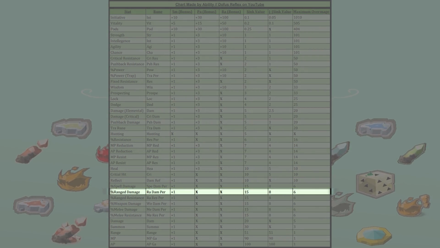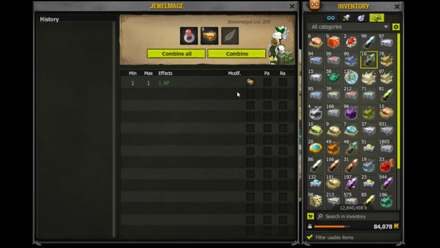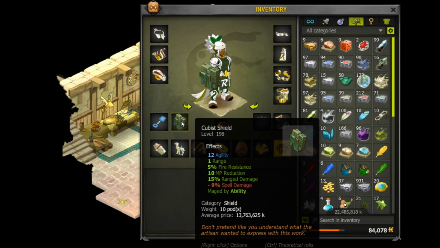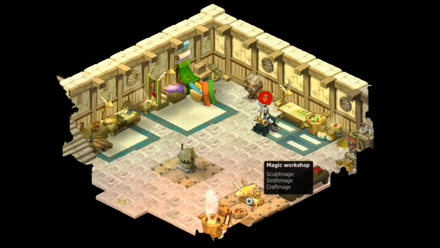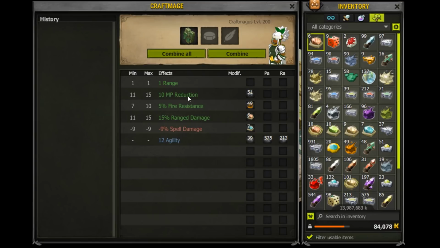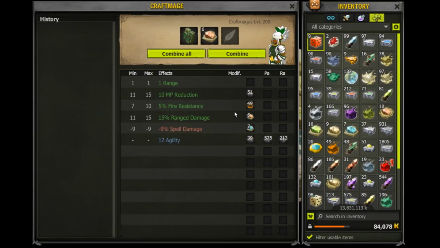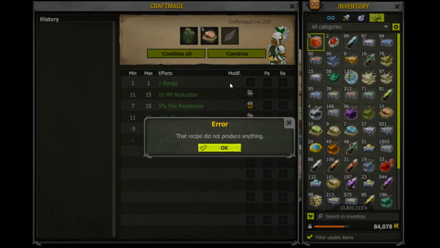Now if we bring the chart back up and we look at percent ranged damage, for example, the maximum overmage there is 6. So let us find an item like my Cubist shield. If we move over to craft maging here, and I put my Cubist shield in here, by the way, these are not the stats that I use my Cubist shield at. This is actually on beta. But for the percent range damage, the maximum overmage is 6.